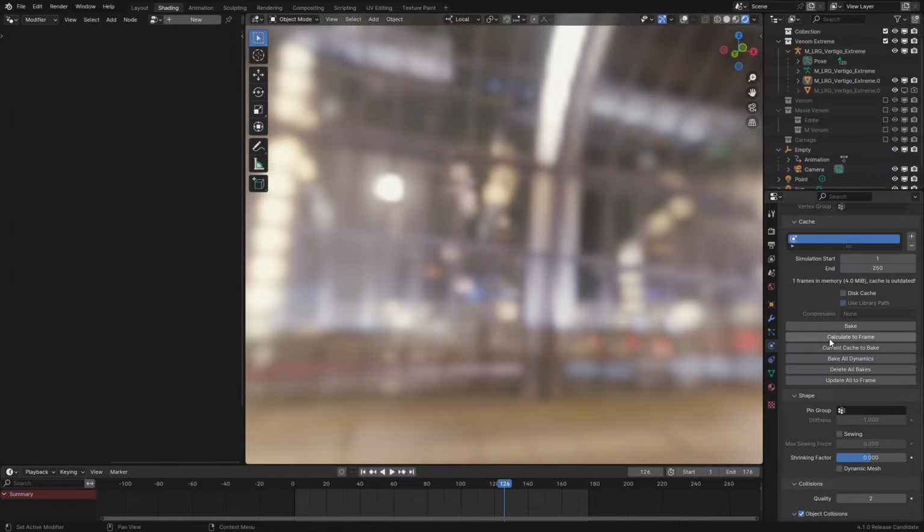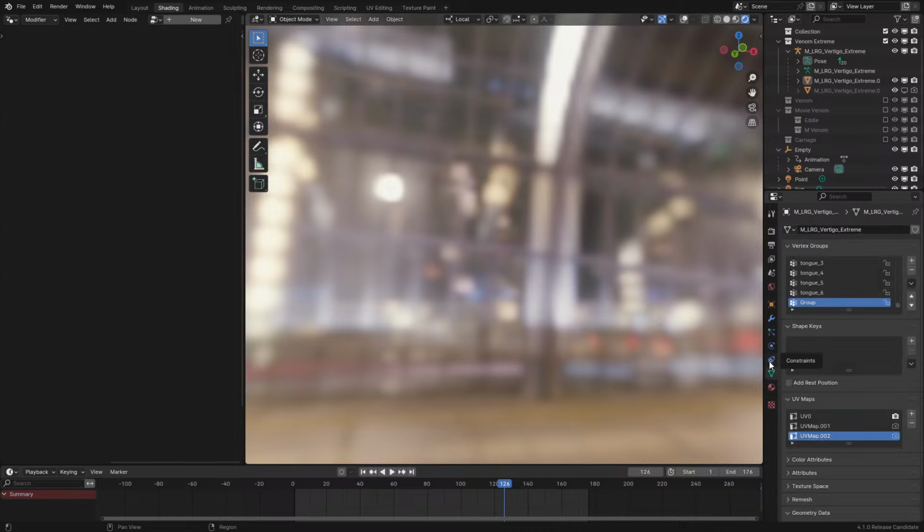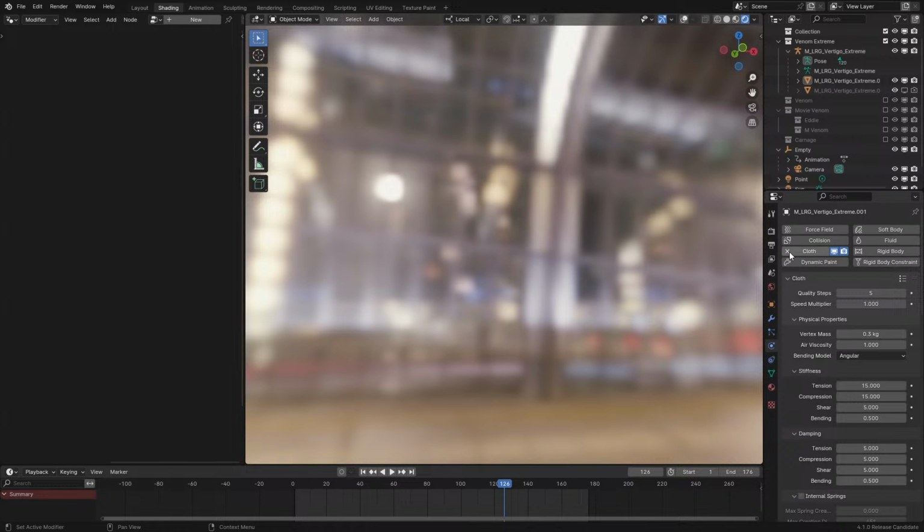Like, all these options are not available in simulation nodes. Well, yeah, most of these are not available, I don't think. But yeah, it'll be a long time before all this gets updated to geometry nodes.